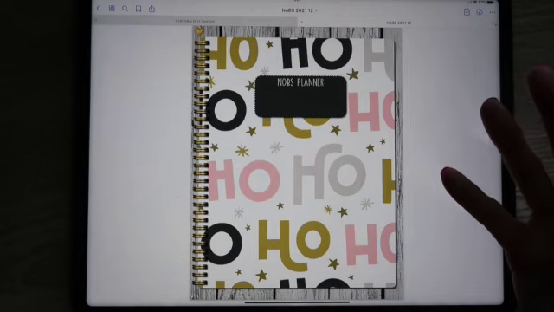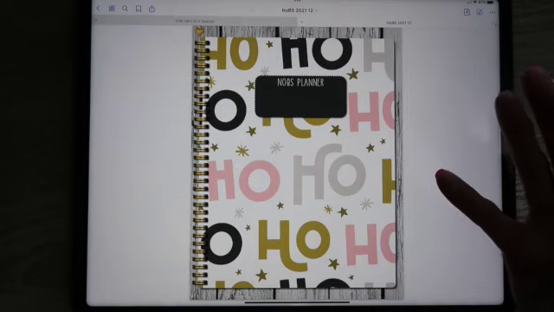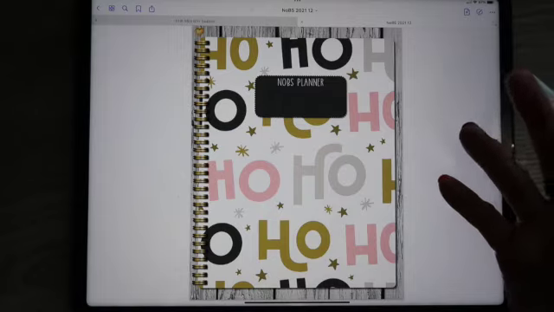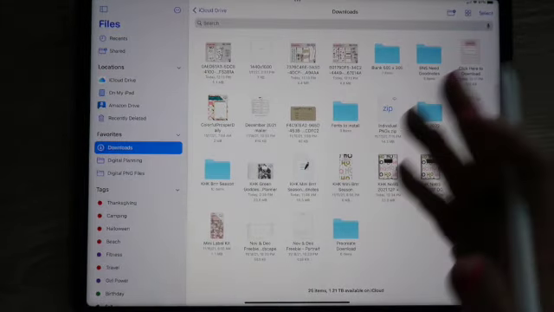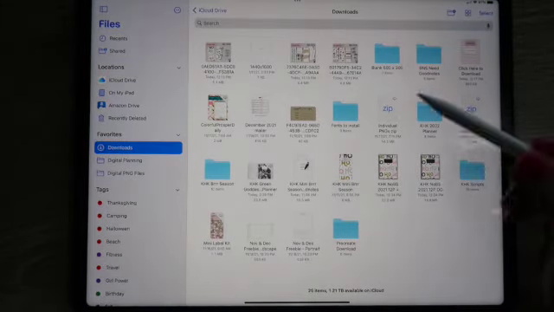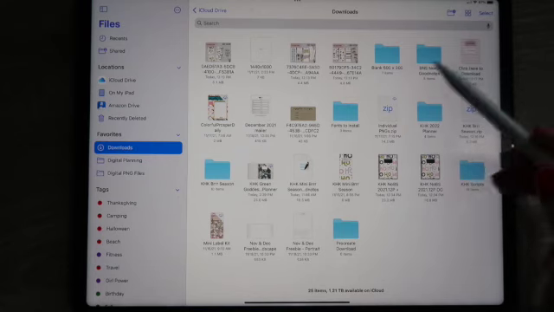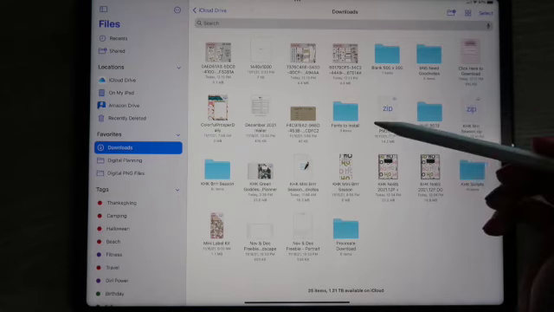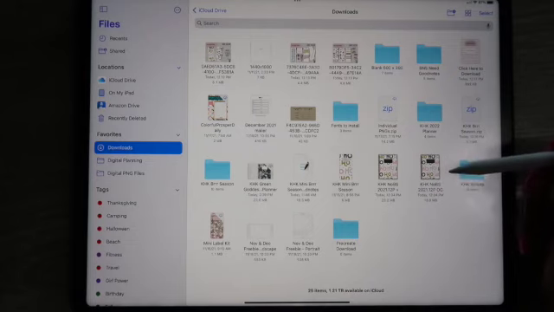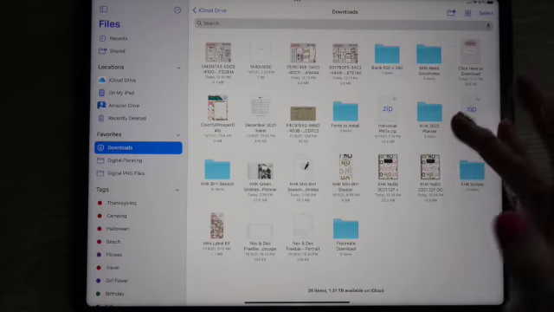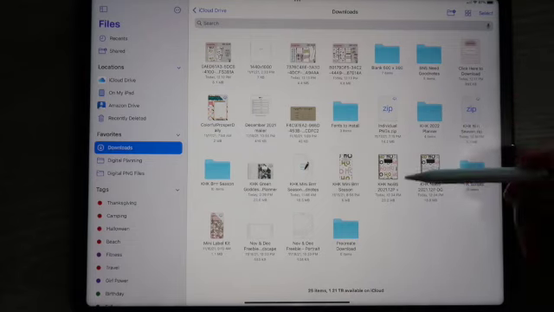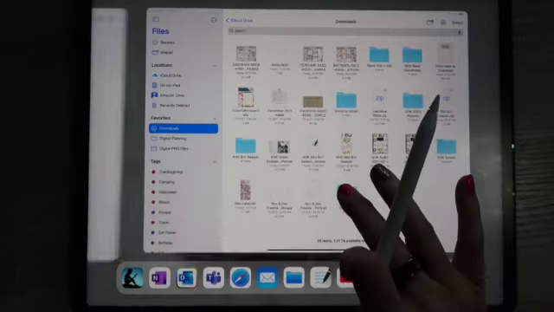Basically, all of the planners that are loaded up there are going to be actually PDF documents. So when you download them, a lot of the time they'll download to your downloads folder, and they'll show in there as a PDF document. So once you've downloaded it, you'll go to your downloads folder, find the document, make sure that it's there. I can see, okay, I'm going to pull in this plus version.